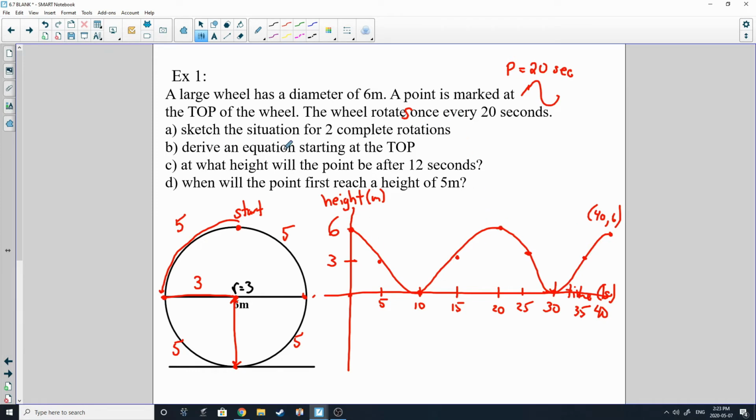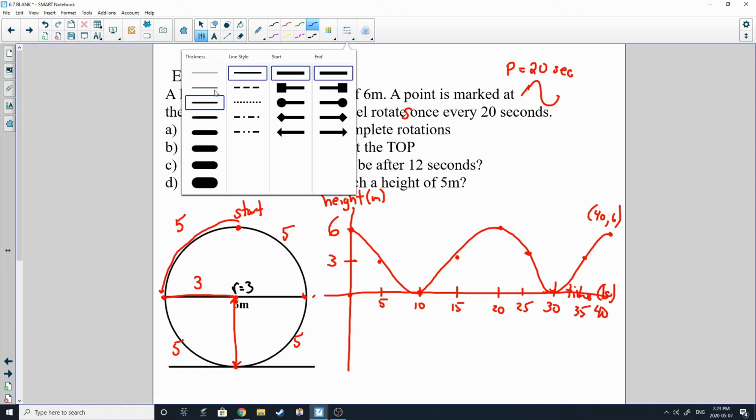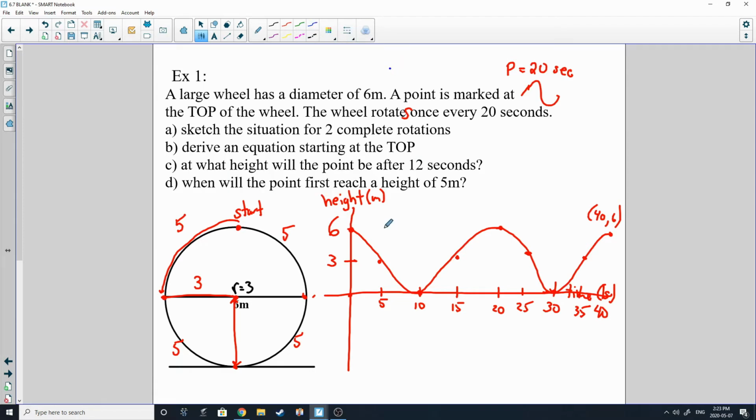So that's what it says right in part B: can you derive an equation starting from the top? Now, deriving an equation is one of the hardest things that we probably do with you guys because you have an option. You can use cosine or you can use sine. And the question is always, well, which one do I use? Which one do I always use? And unfortunately, there is no easy answer to that because it depends on the shape that you have. The answer is you can use either one that you like. So you can use sine and do an equation, or you can use cosine. I'd recommend use the one that it looks like.